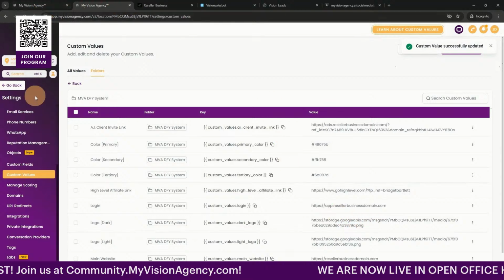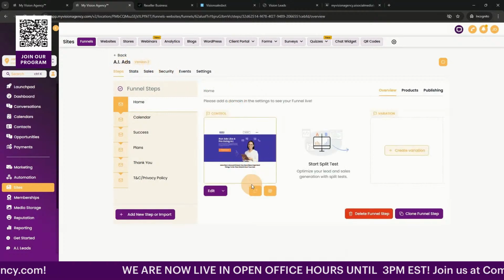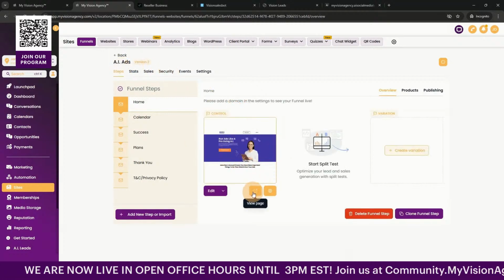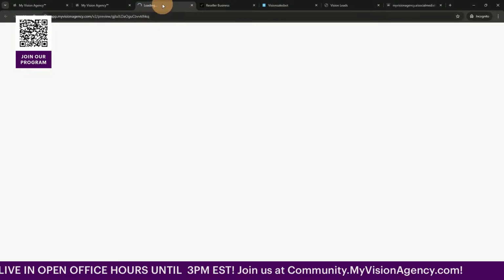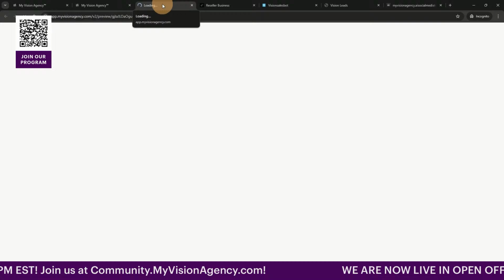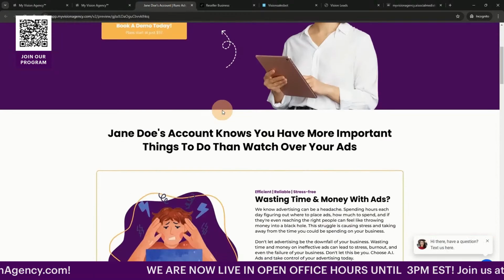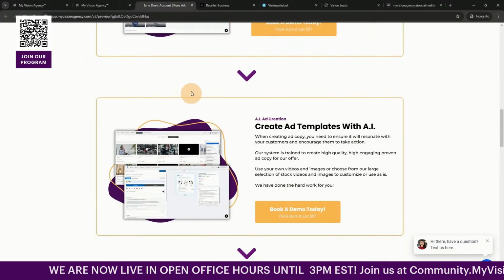So let's go back now into the sites and you'll see where it was blue, it's still kind of showing blue there. If I open up the page now, it's going to be all different colors. So now you'll see that it is purple and orange, which are my brand colors.